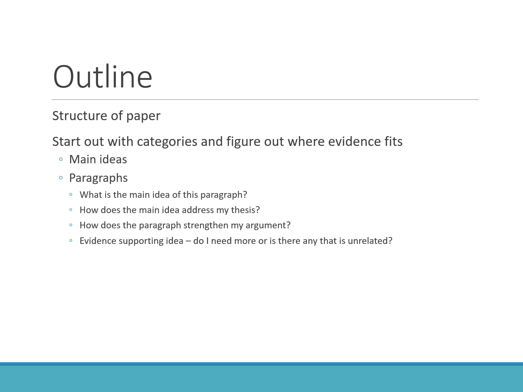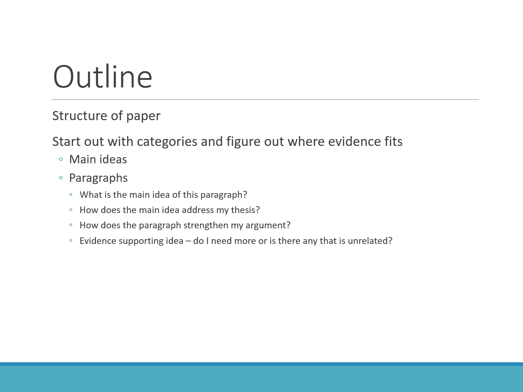So as you're figuring out within each section what paragraphs you want to write, you don't just want to list random facts, you want to think about how they fit together. So what is the main idea of this paragraph? How does the main idea address my thesis? How does this paragraph strengthen my argument? And is there evidence to support the idea?